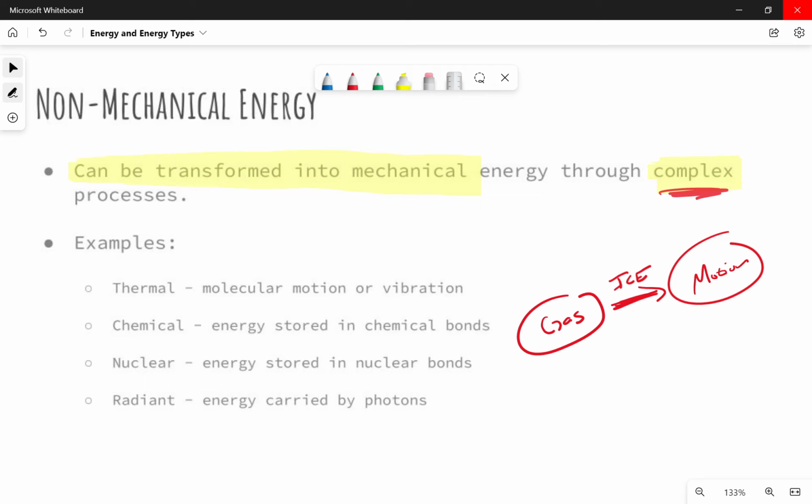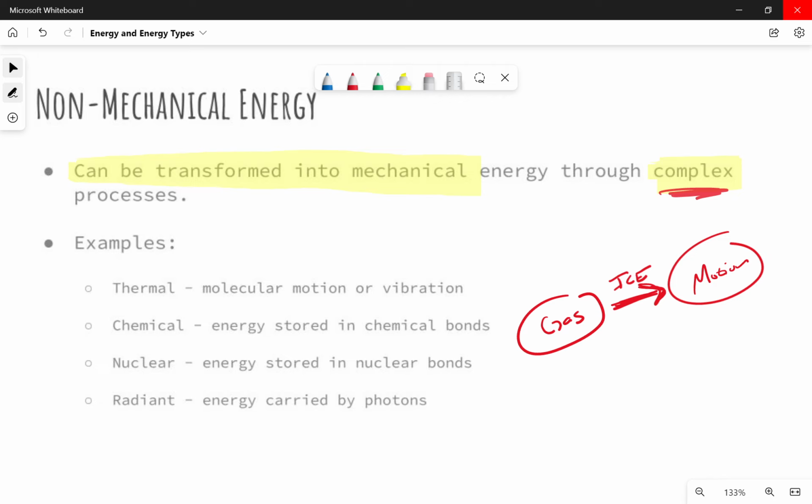That I think most of you probably wouldn't even understand how that works at this point, and that's fine. We'll cover it later. But hopefully that's an example of I can get the chemical energy out of the gas to become the motion of the car, but I've got to go through a complex process to do it. It's not simple. It's not going to come out on its own easily. So hopefully that makes sense. These other ones I'm not so concerned with you necessarily knowing all of them. It's just kind of extra information.